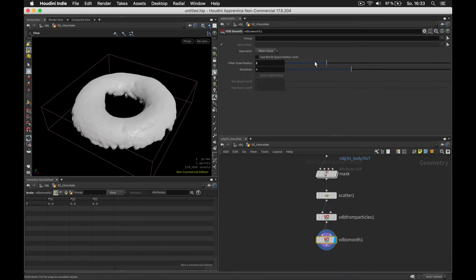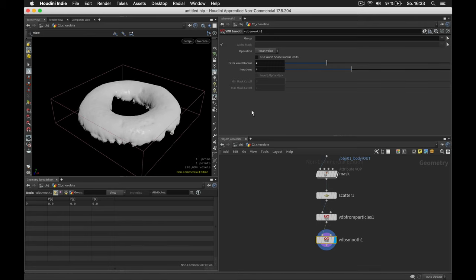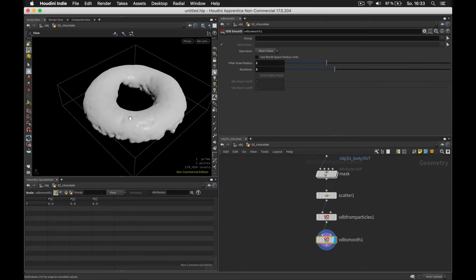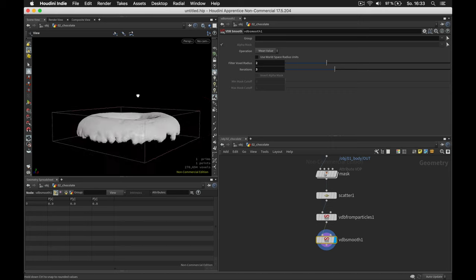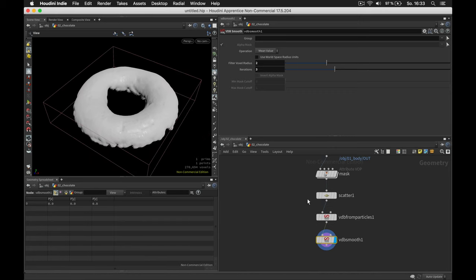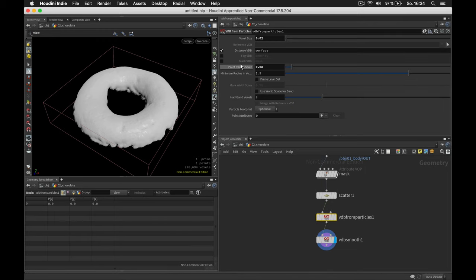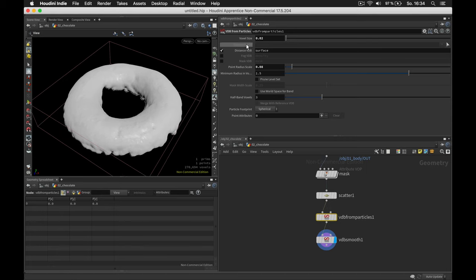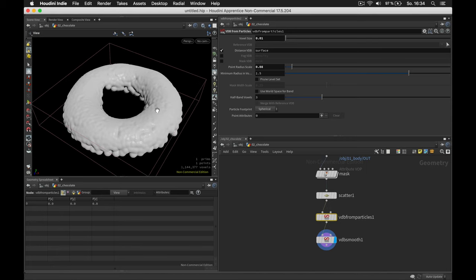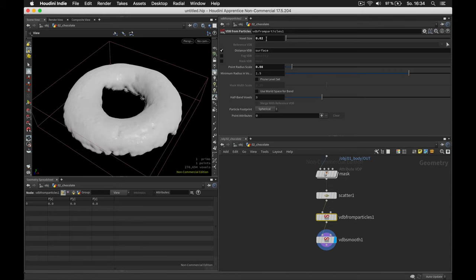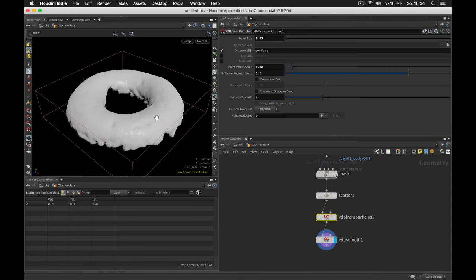So by increasing the radius and possibly playing around with iterations, you can get various results. And this would be a thick layer of chocolate. And again, please make sure you play around with density scale, with the point radius scale. If you like, with the overall resolution, you can go down to 0.01, but this shows the blobs a bit more, so I like a little rough resolution.